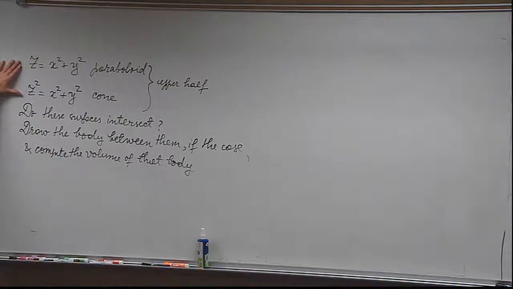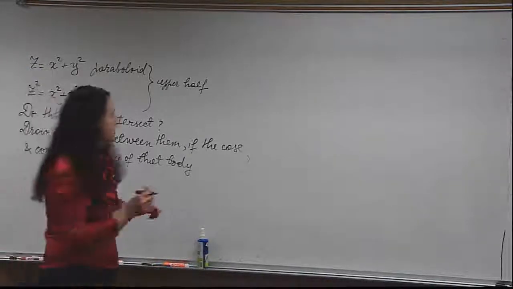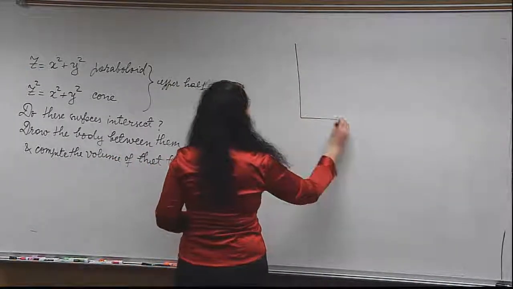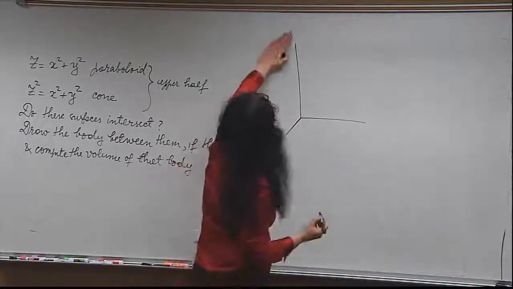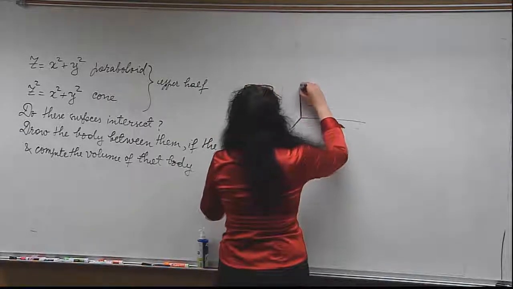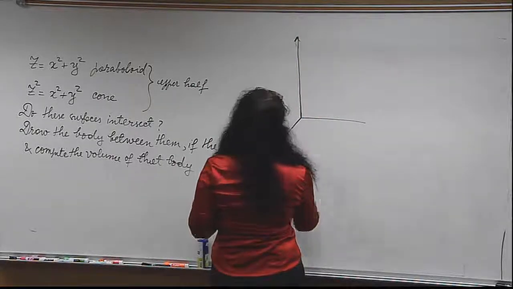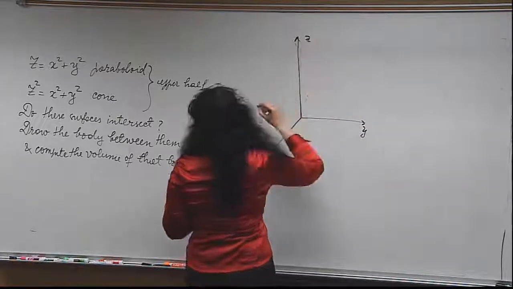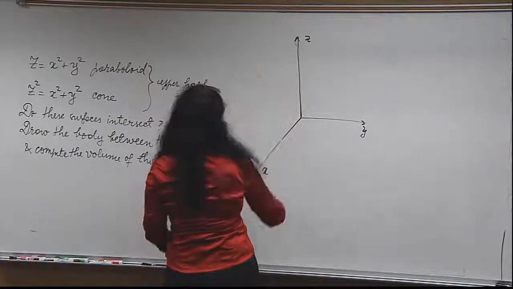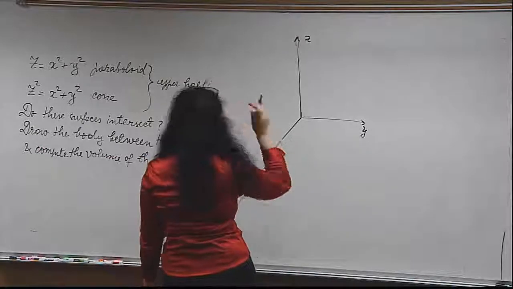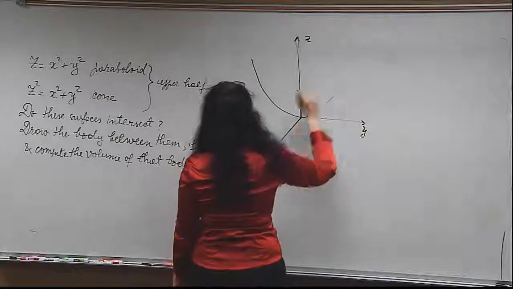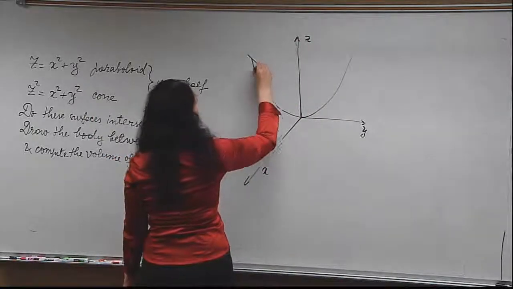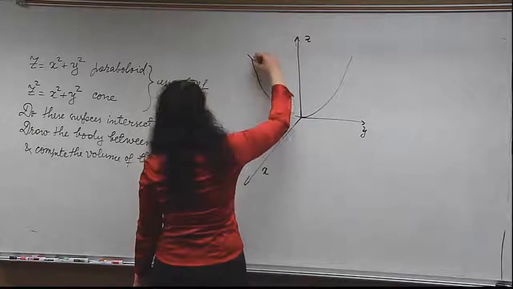Can you imagine these with the eyes of your imagination? Can we draw them? Yeah. We better draw them because they are not nasty to draw. Of course, this looks like the Tower of Pisa. Okay. Let me do it better. X, Y, and Z. And then I'll take the cone. Well, let me draw the paraboloid first. Kind of, sort of. And then the cone. I hate myself when I cannot draw.